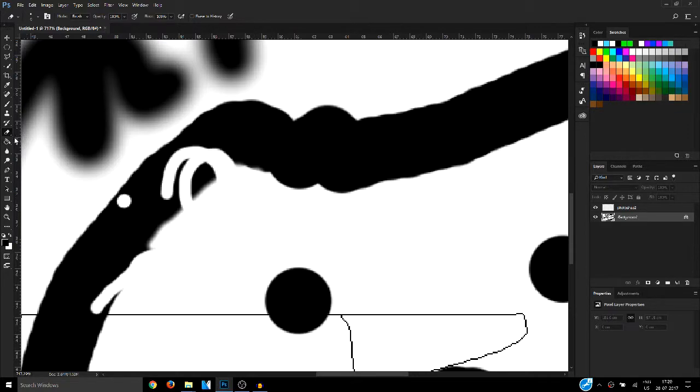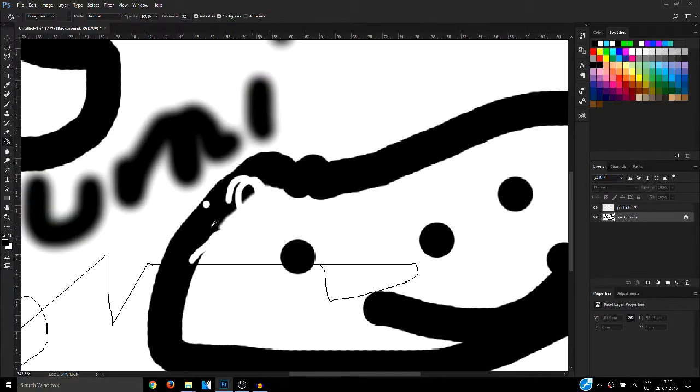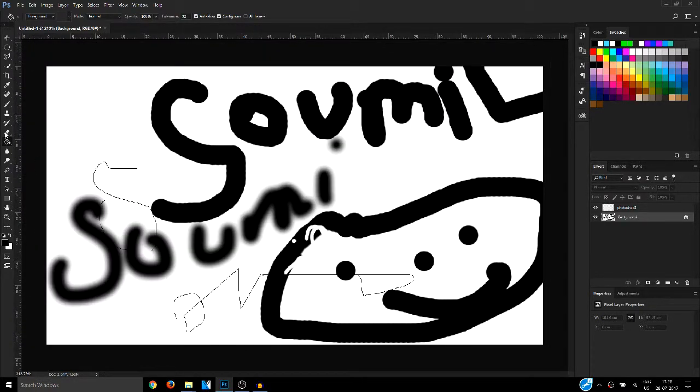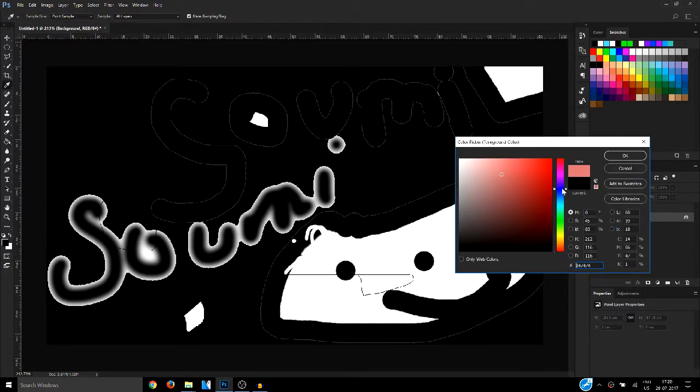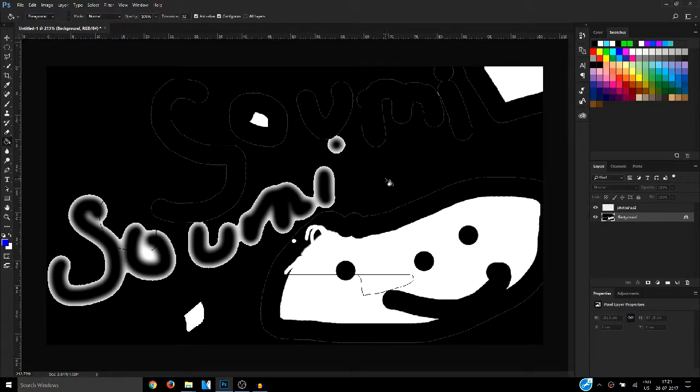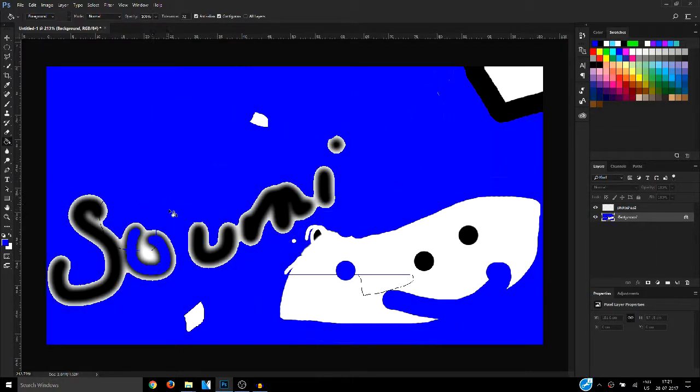And the next tool is the paint bucket tool. This is a really important tool that you should be using a lot. I'm guaranteeing you will use it a lot. What this does is, it is a paint bucket and it will do what it does. So I'm going to choose, let's say, a bluish color. And what I'm going to do is I'm just going to click here and it will fill the background with blue color.